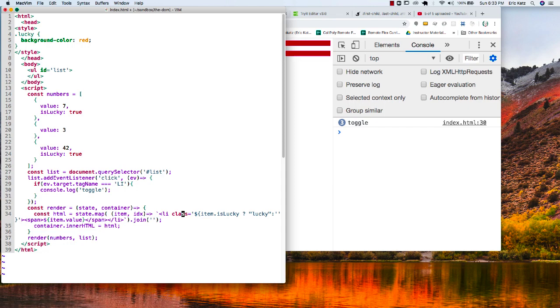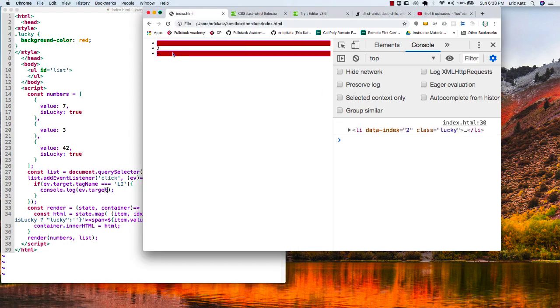But I'm going to put in a data index. So usually you put in data when it's really anything that's not really presentational, but you want to identify the data. Usually you precede this with a data dash. And this is going to be our idx. And let's go up here and let's log, see if we can see it. Let's log our ev.target.